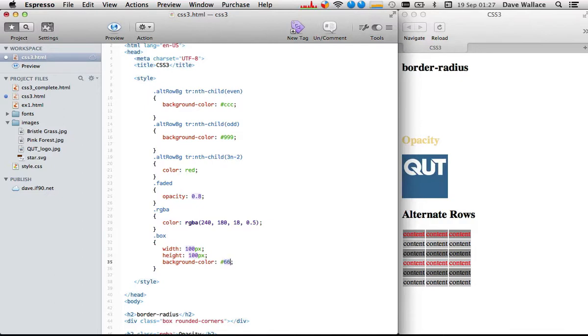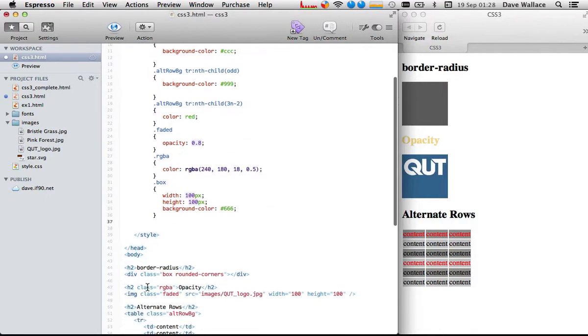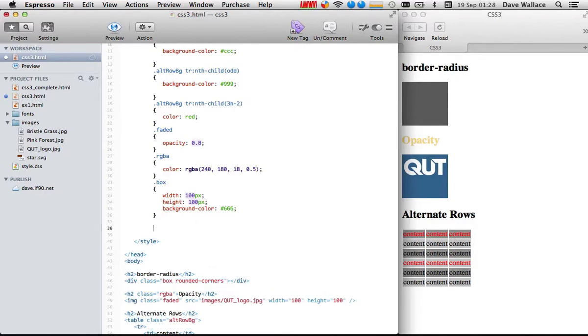Sort of a medium grey. Okay, so there's my box. I can create as many of those as I want for other examples. And now I'm going to define this style for rounded corners, which will change my box from having 90-degree angle corners to rounded corners.